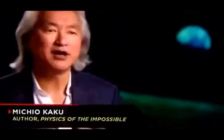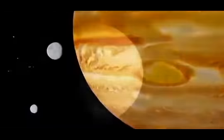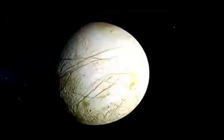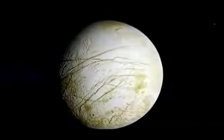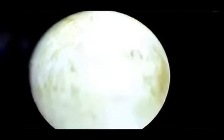We now believe that even on icy moons of planets like Jupiter, it is possible to get life off the ground. Europa is the moon of Jupiter. It's covered in ice. But beneath the ice, there is apparently a gigantic ocean, perhaps stable for billions of years, containing liquid water. And so that sent the physicists scrambling. How could you end up with liquid water so far away from the sun?